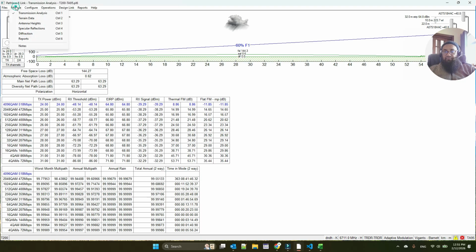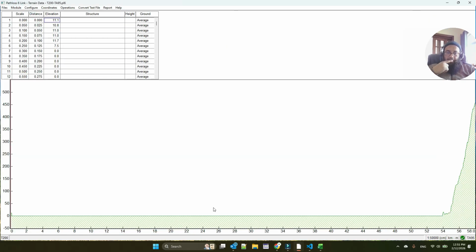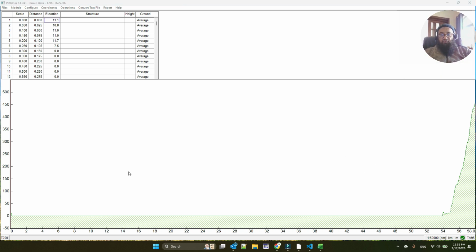As we can see from this terrain, there is a sea in between. This is one side. The other side is a bit high, which is a good thing. That's why I say every link has some good or bad. So the link is over the sea, but one side is a kind of mountain, very high, 500 meters. This gives the link a natural good performance. Its performance should be much better than if this site was also very low. If this site was also very low, then this link may almost not work.